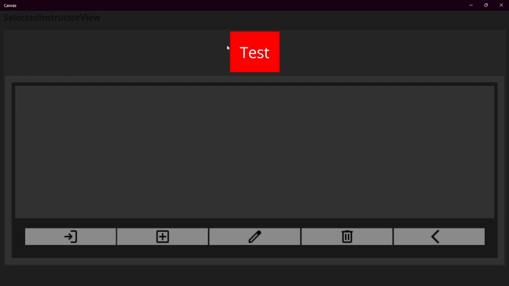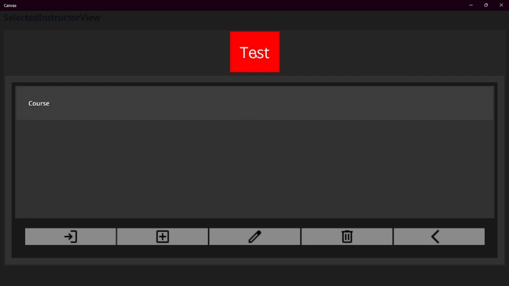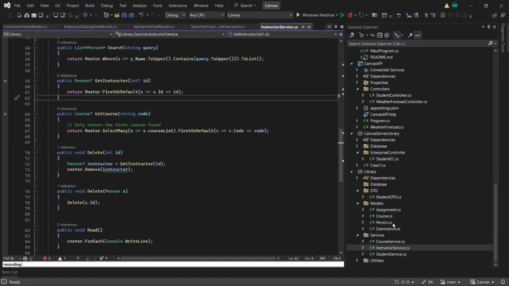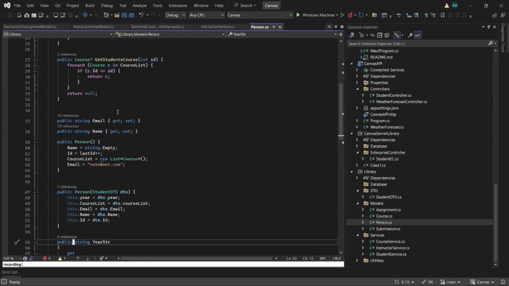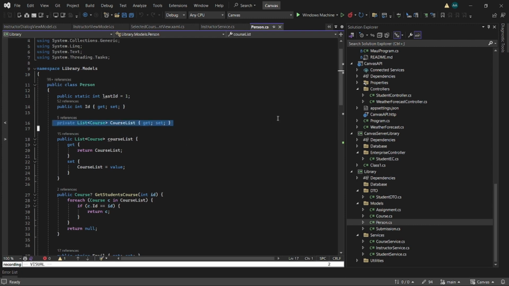And then it's going to put that there. And it's going to get an object for that instructor so we can get all this good data from him. And we can also add data from him. That's how we're adding these courses. It's just adding it to a list that's within this instructor, which is their courses, right? So we have this course list within it. So yeah, that's all we're doing when we're adding it.